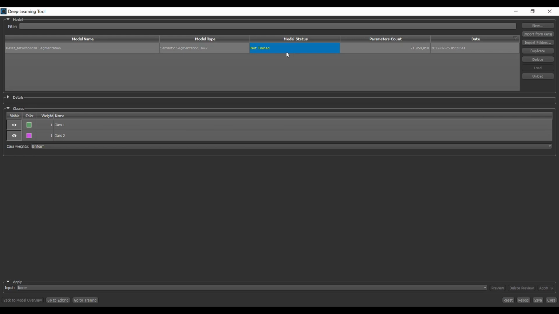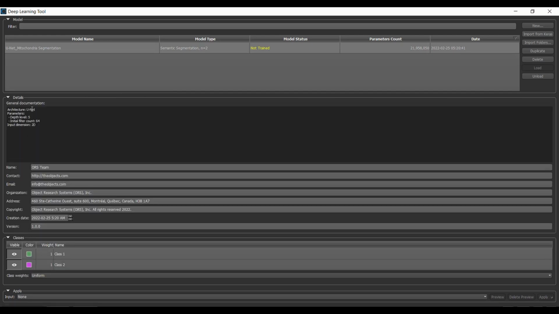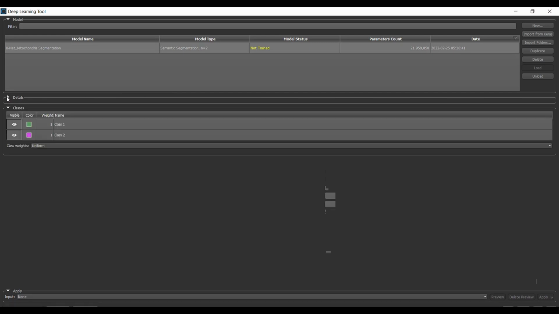That's because we have just generated the model and have not yet trained it. Then parameters count is the number of parameters involved in the network, and the date is the timestamp. Again here you see the details of the architecture, and you can go through it.